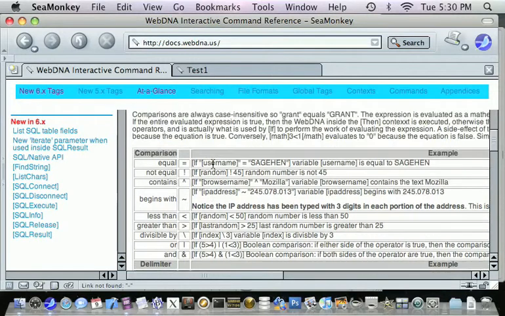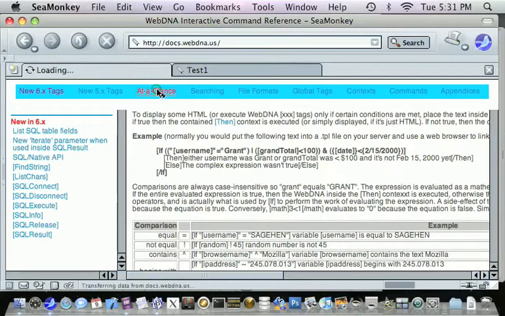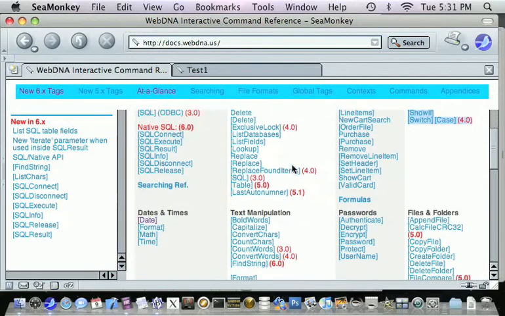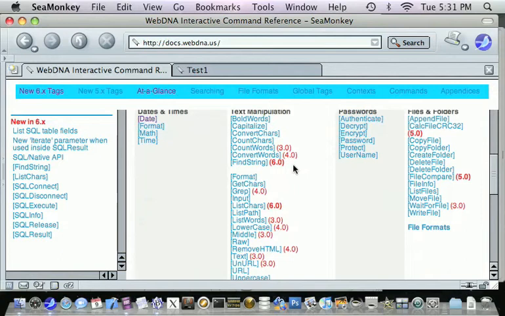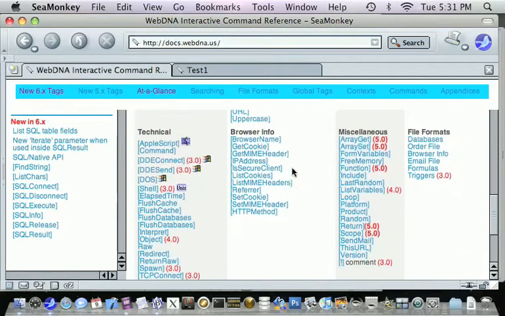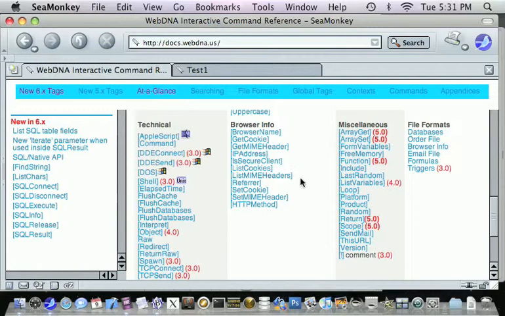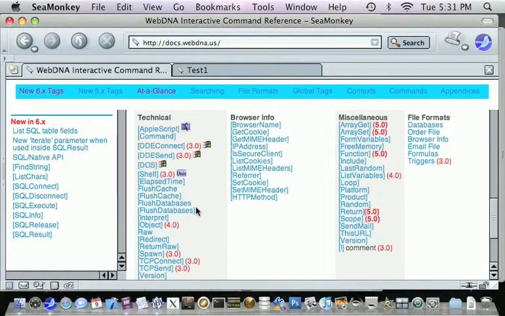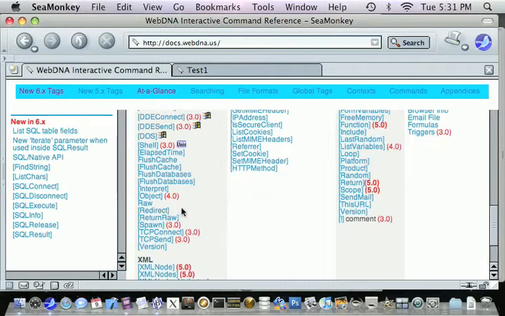Great. So let's go back to at-a-glance. So far we've just looked in this category. We have all these other tags and tools at your fingertips, some very powerful tools as well. When you get into this technical category, you have access to things like shell.